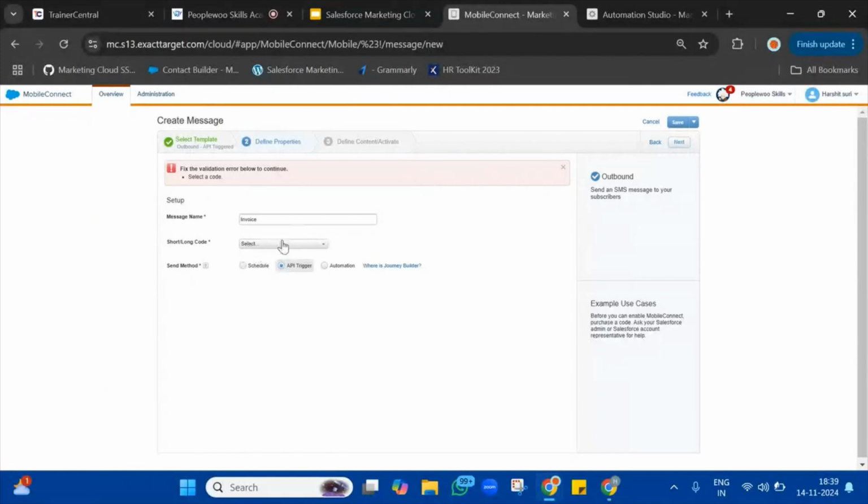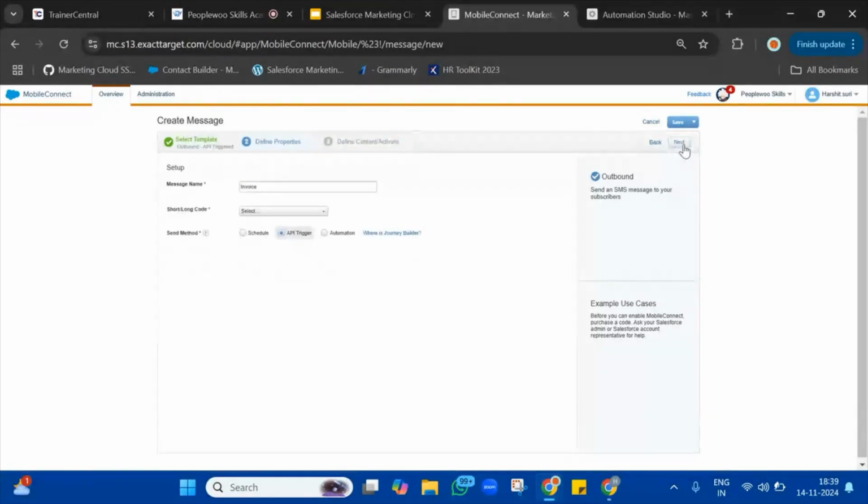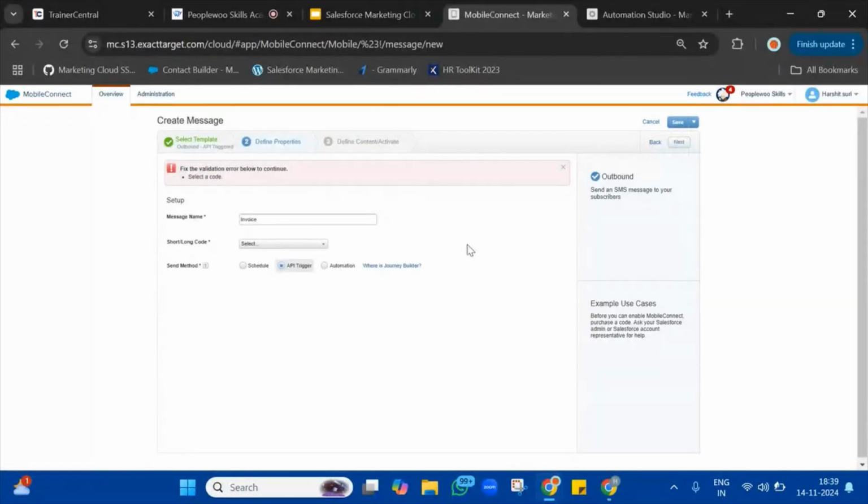Once short code and long codes are selected, you can define content, data extension, and click on the send option. So this is how you send SMS, whether schedule, API via journey, automation, and you can schedule it here as well.